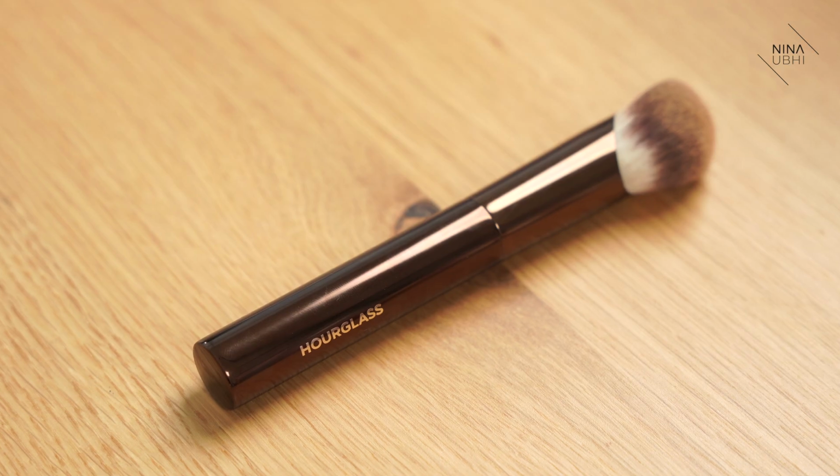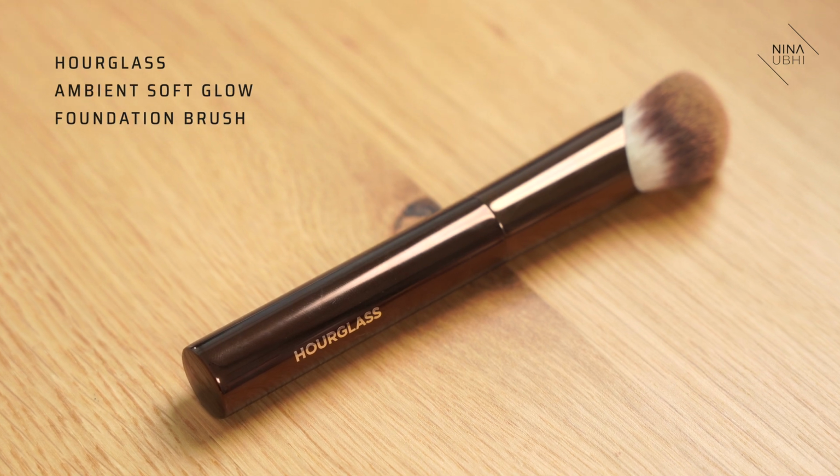I'm just going to put this on the back of my hand here. I'm going to use my Hourglass Ambient Soft Glow Foundation brush because I'm recently loving my Hourglass brushes. It's not that I never loved them before, I just feel like I didn't use them as much. You know, when you have so many brushes and then you just get so used to some and you just don't use all of them.